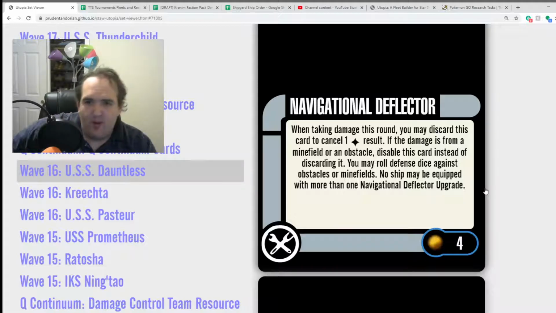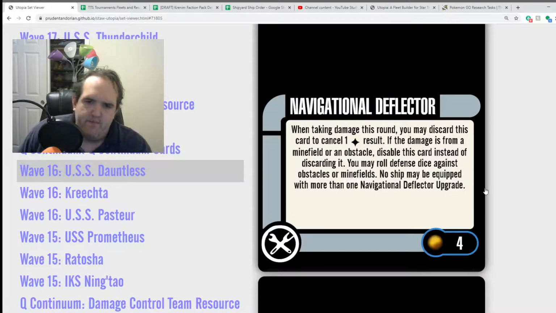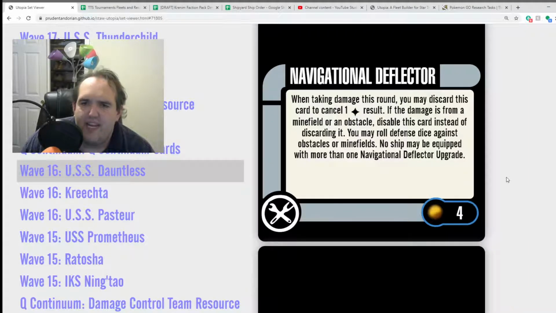In the right scenario, I could see it. If there's a lot of minefields or a lot of obstacles in your way, you can use this to shortcut something, and you still get your defense dice, and maybe you bring a tech that boosts defenses or something like that, so you can buff the Dauntless that way. So there's something here, but it's a little pricey.